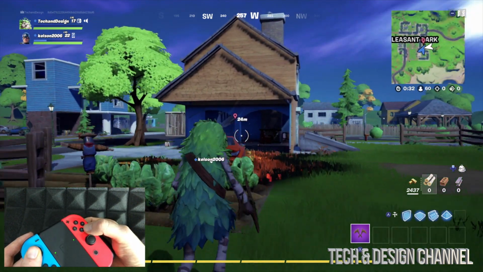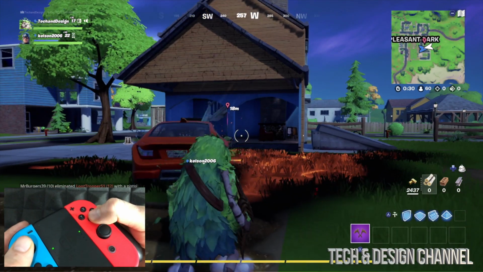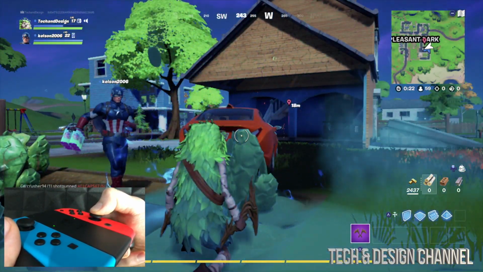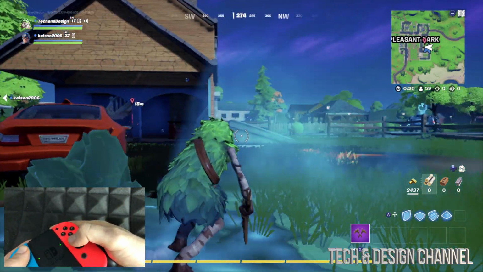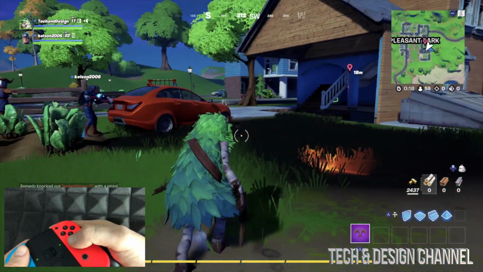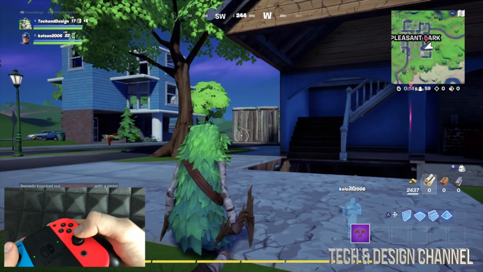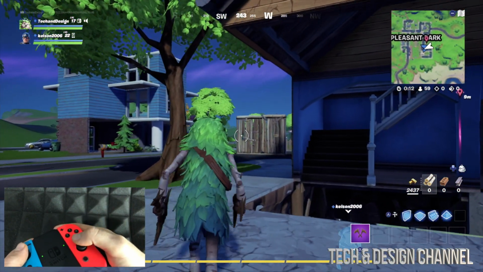To jump, obviously, it's the letter B here, so I can jump. Now to crouch down, just press down on this joystick, and we can move around. Now he gave me a lot of shield, which is great. To get back up, just press that again, and keep going.